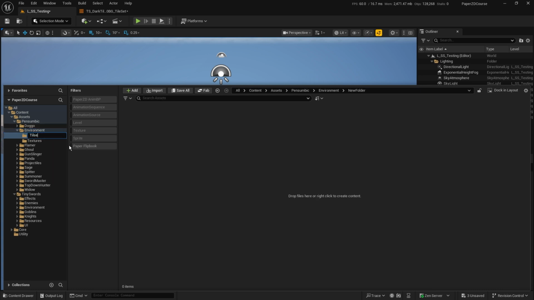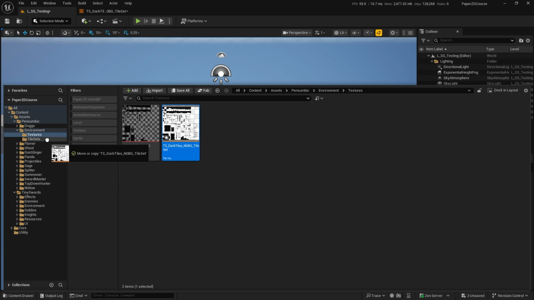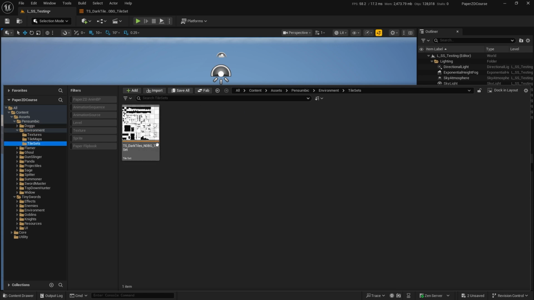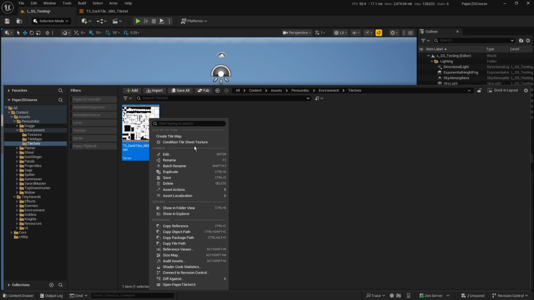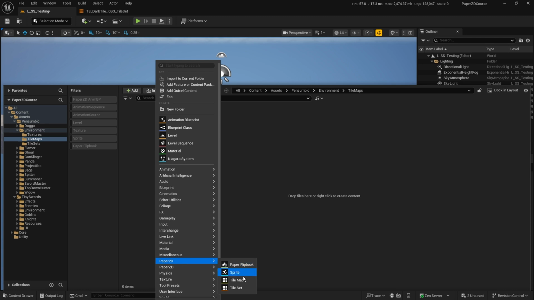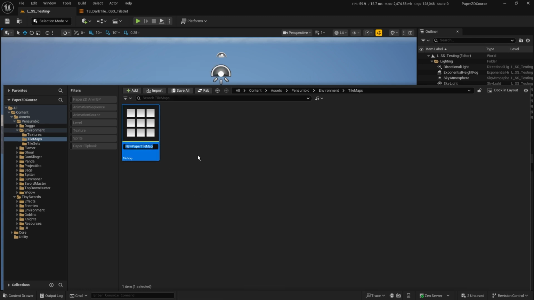So let's get all these bits set up. I'm going to create a new folder just for now and call this one tile sets. And the tile set belongs in there for me. And then I'm also going to create myself a tile map. Now there are options to have a look at. Maybe if you're looking at your tile sets, you will see some things that come up in here, such as create tile map. We'll look at that in a future one. But for now, I'm just going to go here to Paper 2D and create myself a blank tile map. And I'm going to call this one, let's go with TM for tile map, and we'll go with this one being demo zone.